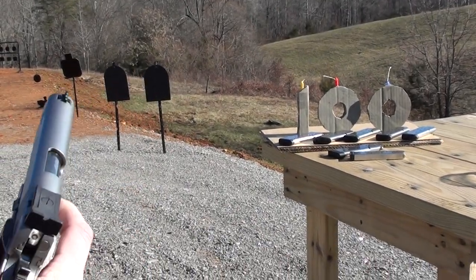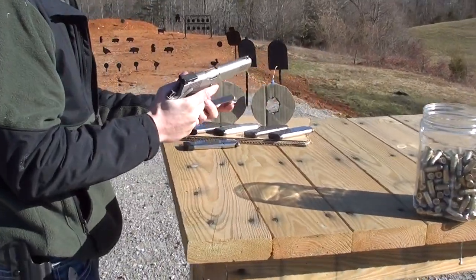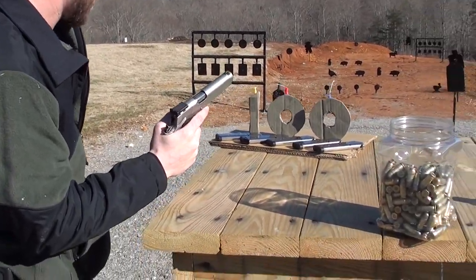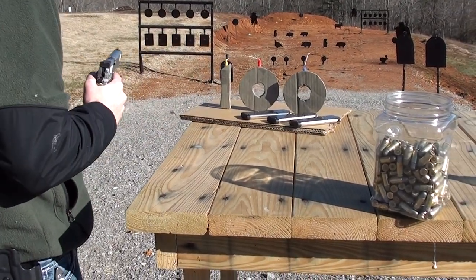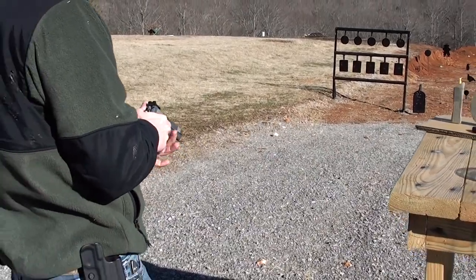All right, I believe I got them. So let's stuff a few of these magazines here. I'm shooting my 230 grain cast reloads, by the way. Stuff a few in here and take a few shots. So here we go.